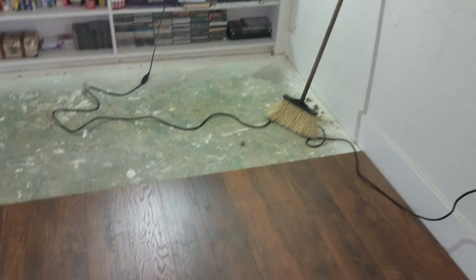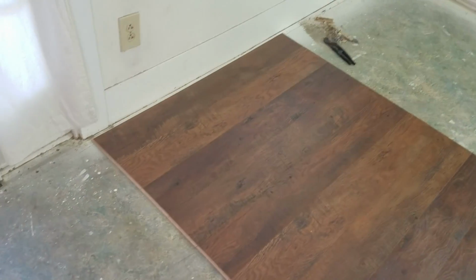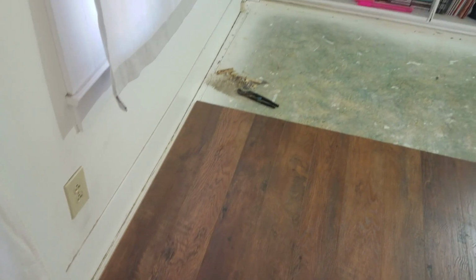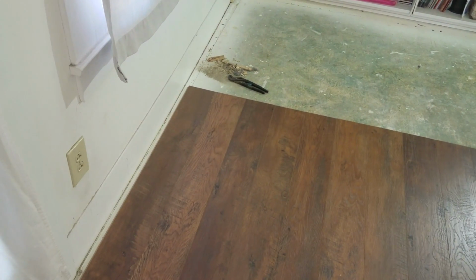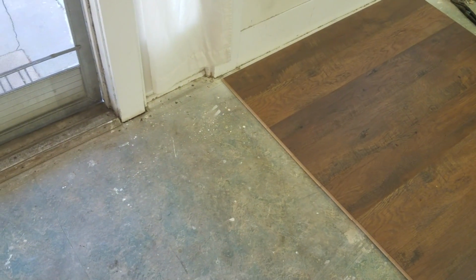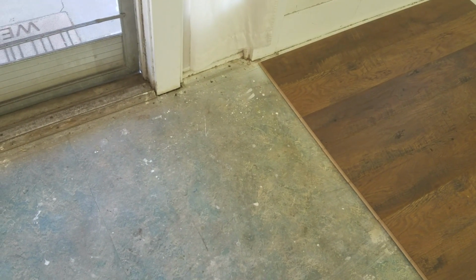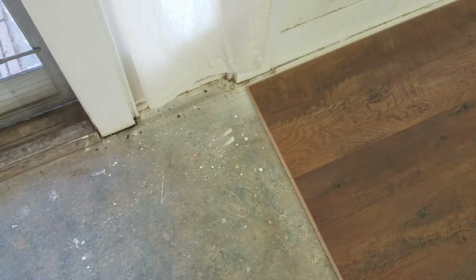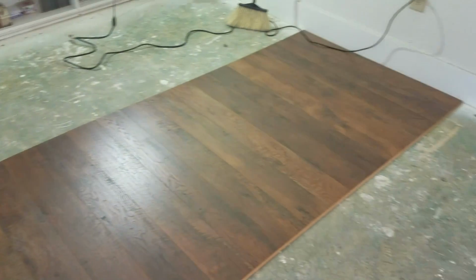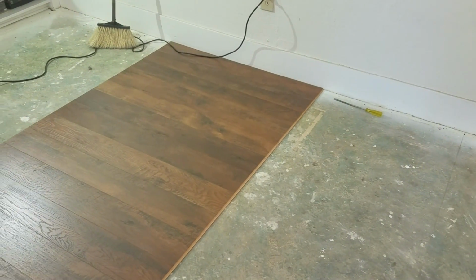Think about this. This is why I laid this out, because I really wanted to see without measuring what my gap would be. And on this side, I would just really hate to have a little 1/2 inch piece of this stuff, because you waste the whole damn plank for a 1/2 inch. And I would have to notch it to fill in on this side. That's why it'd be better, because some places it would be thicker, like right here where these windows are, and then some places it would be thinner. So yeah, I gotta think about this for a while. To do this right takes a lot of thought.